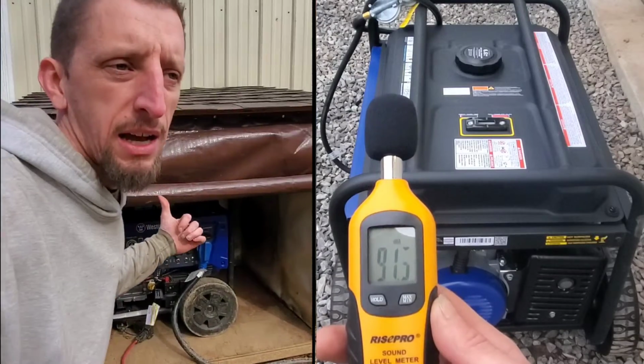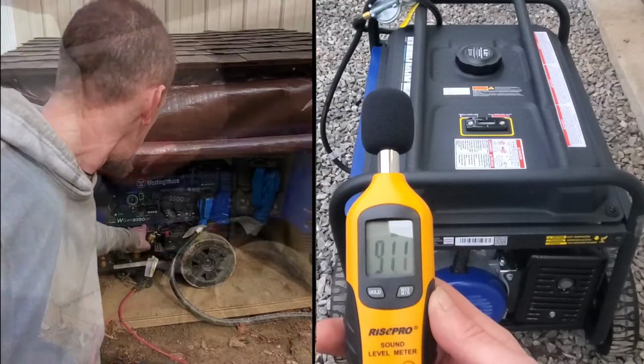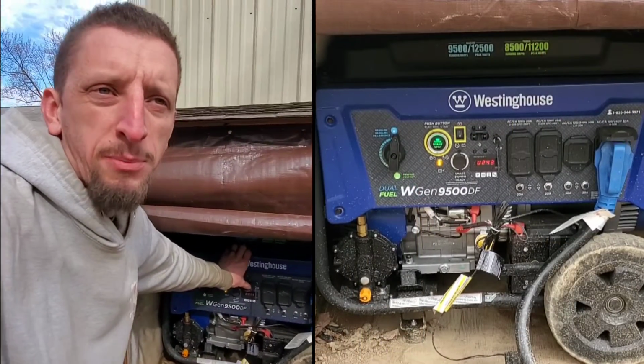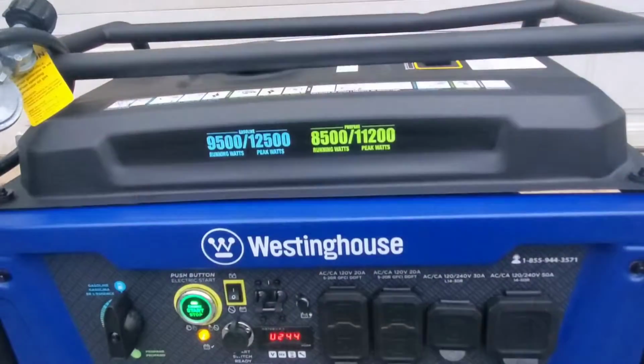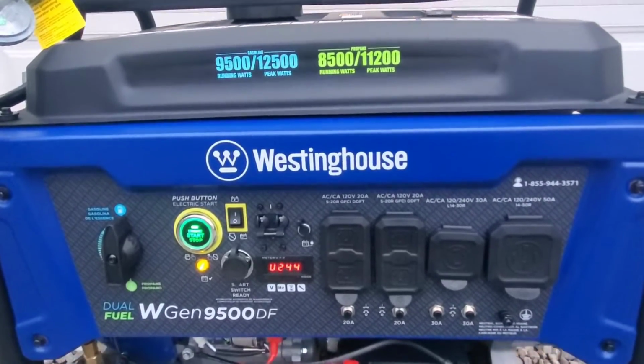And you can just hear the RPMs change just a little bit. That's the air compressor shutting off. I have, oops, shut the main breaker off. I have about 15 hours of runtime on this generator, and I haven't experienced any issues with it yet.